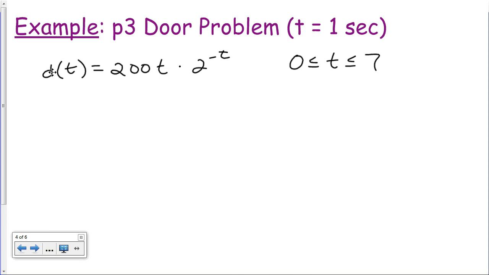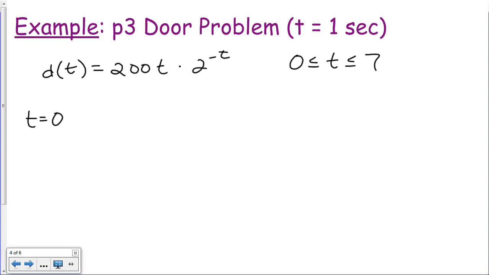So the way that we're going to calculate this rate is by approximating it with instantaneous rates. So the idea here was to use an average rate on smaller and smaller intervals. And so that's what we're going to do. We're going to start out with t equals 1 second. That's the point they're asking us to use here. T equals 1 second to 1.1 seconds. So that'll be the first calculation that we use here.